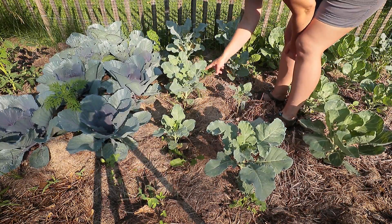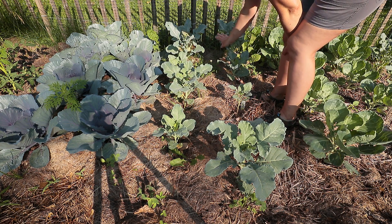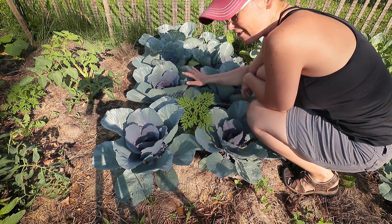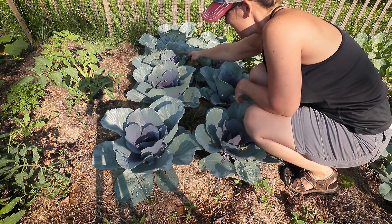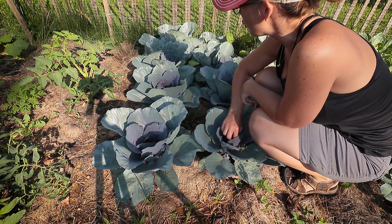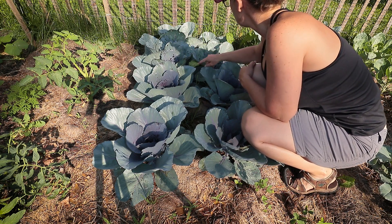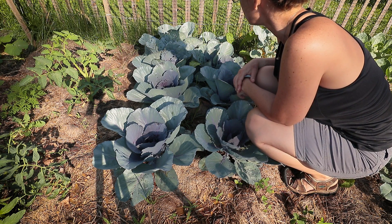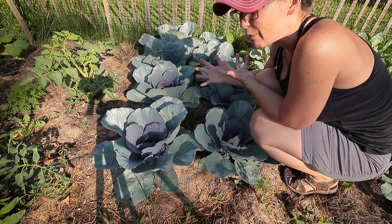This row of broccoli has one small head — not very big — and no other heads, so again I'm probably going to miss out on broccoli this year. I honestly just love my cabbage for how pretty it is. Oh my gosh, it's gorgeous! I have the starts of baby heads and it sure smells like cabbage. These back two are definitely getting eaten by something, so I'll come out here with some diatomaceous earth and sprinkle that on there to nip it in the bud.